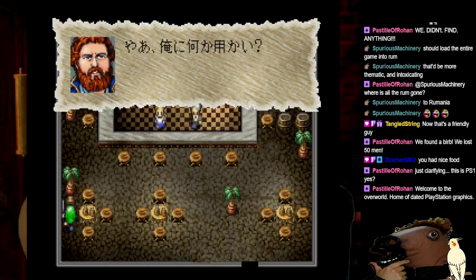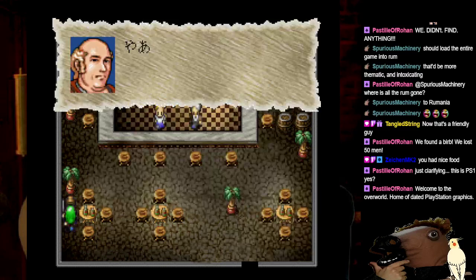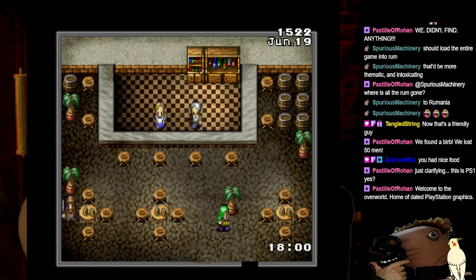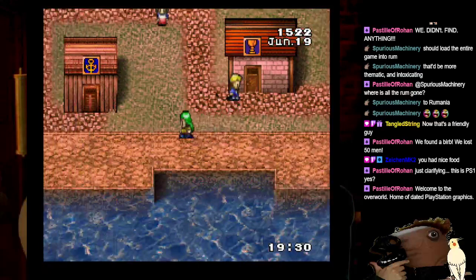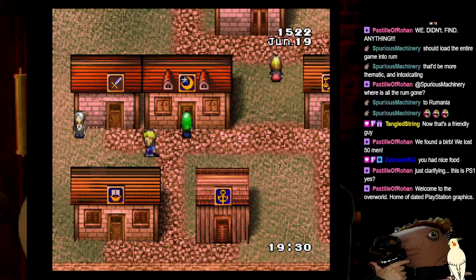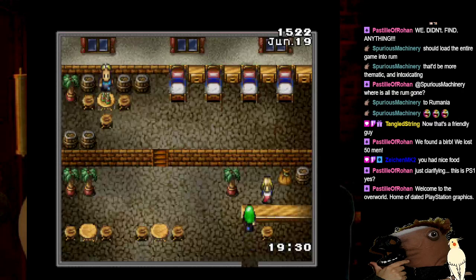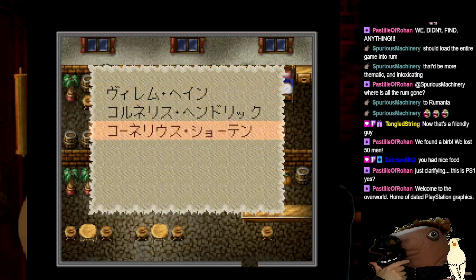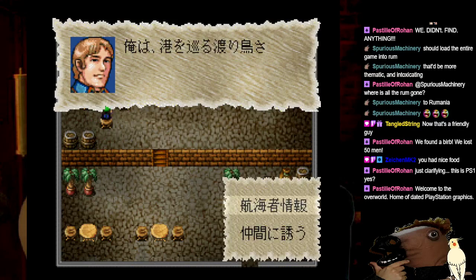You definitely look like a pirate. And yet, they're not. They're actually friends. No, it's the inn I want to check.